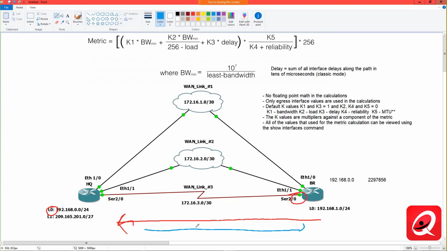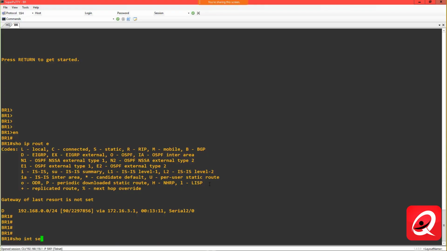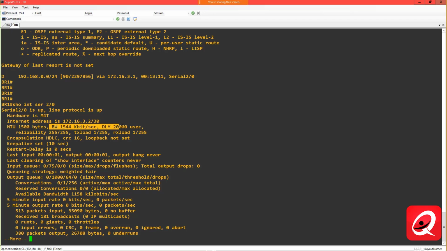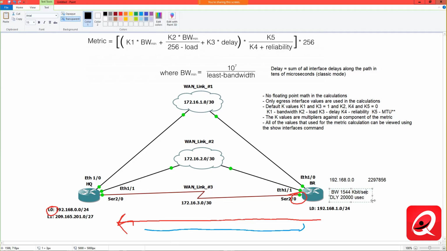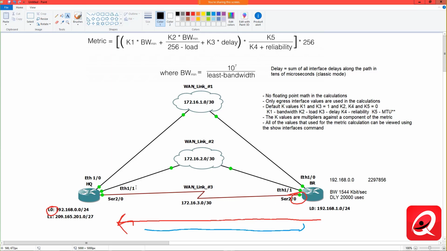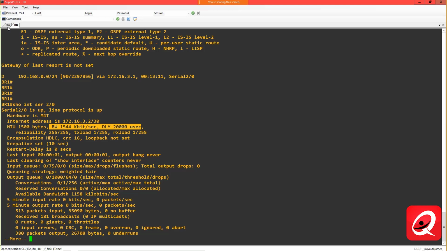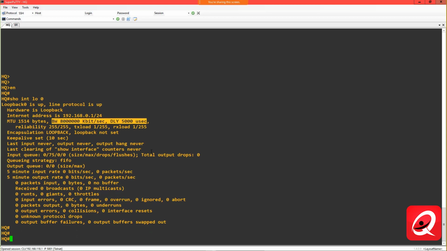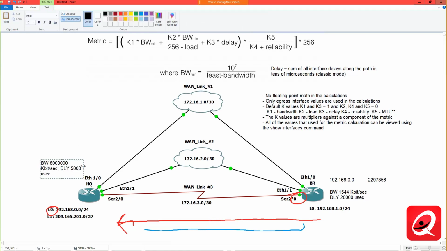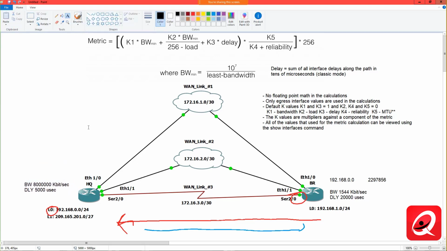So if I go into my branch router and I do a show interface, serial 20, I can capture the two values that are used by default in the metric calculation, and I can place those numbers on my diagram. All right. So let's go ahead and do that. We've got the bandwidth there of 1544 kilobits per second and a delay of 20,000 microseconds. I'll do the same thing on the HQ router, and in this case on the HQ router, show interface loopback 0, I'll grab the values from the HQ router here. And now that I know the values of each of these interfaces, I can now place the values into the formula and calculate this overall path metric for that particular flow in that direction.